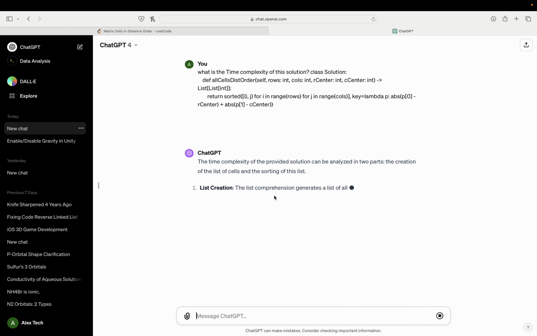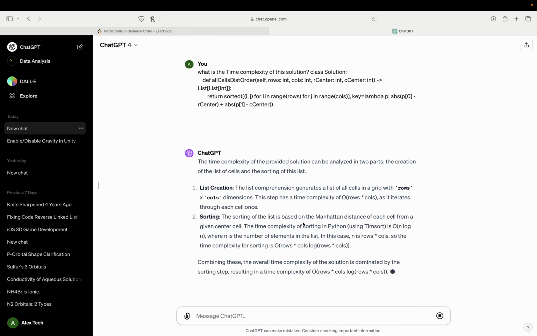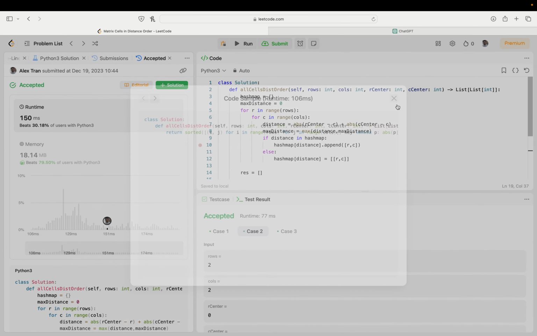The creation of the cell by sorting a list, list creation, that is O(n squared), right? O(n row column). Sorting using Timsort, the sorting of a list based on Manhattan distance of each cell from a given cell, the time complexity of the sorting algorithm using Timsort is O(n log n). Yeah, this is O(n log n). Okay, what is the time complexity of my code? This is O(n).